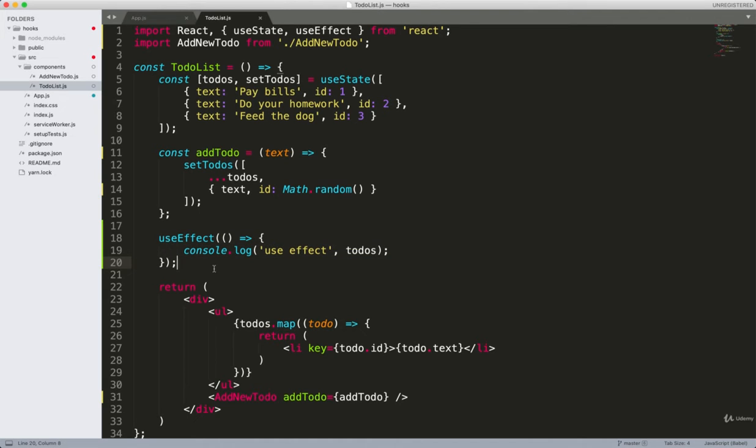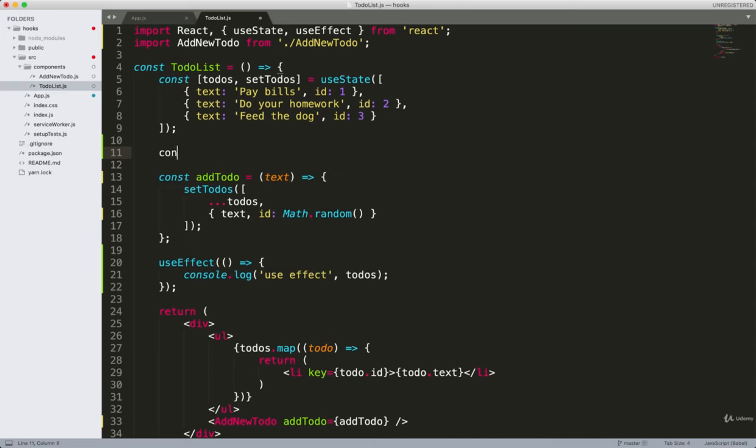Okay, so now I want to demonstrate another use case of the useEffect hook. So let's imagine that we had lots of different data inside this component. So anytime any of that data is updated, then this hook is going to run. So let's demonstrate. For instance, let's create some more state by using the useState hook. I'll say const, and this will be count and setCount.